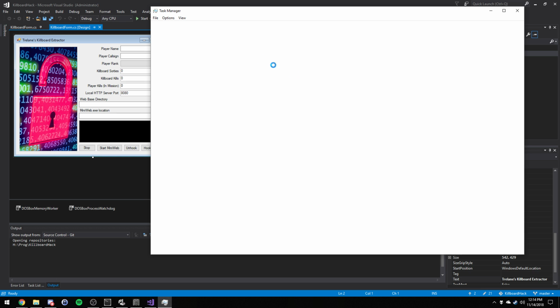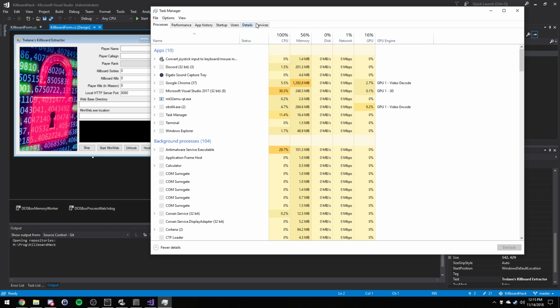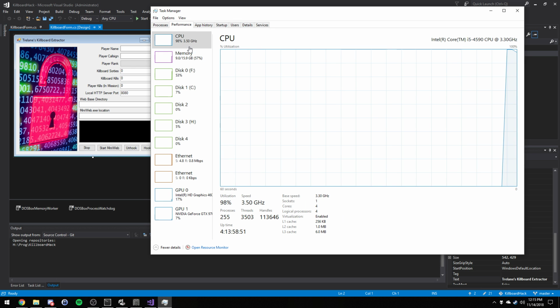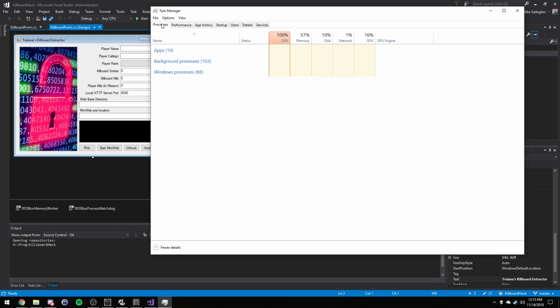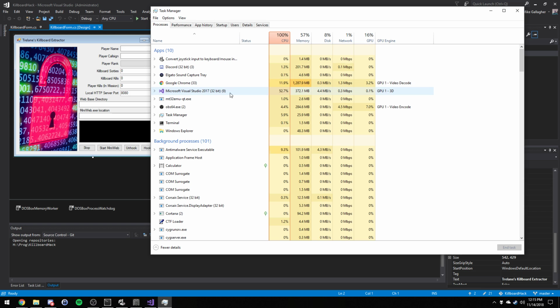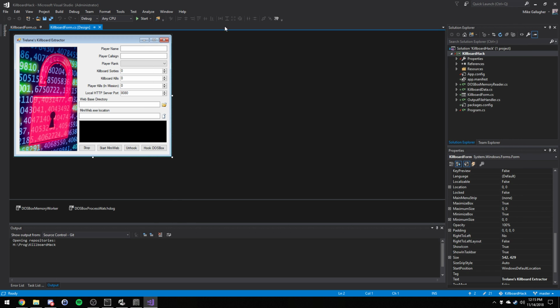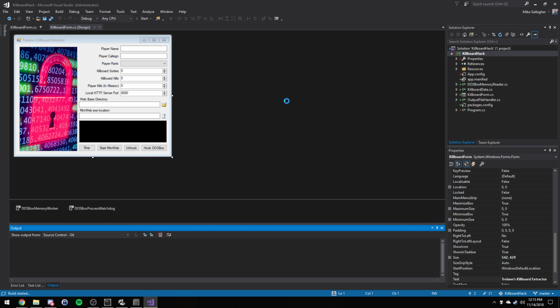I haven't actually tried this before, so I'm not really sure how it's going to turn out. Performance. Oh, 100% CPU utilization. That would probably be why. No, it's all Visual Studio. Weird. Anyway, okay, so that's the form. Whoa, man, this thing's sluggish. Weird. Okay, so let's start her up.